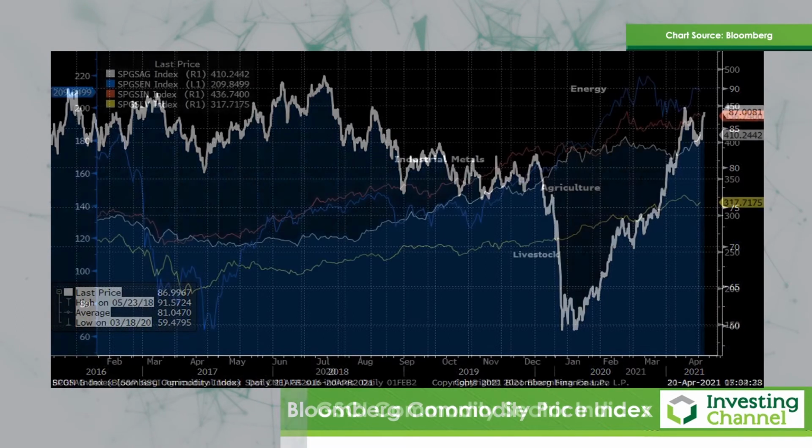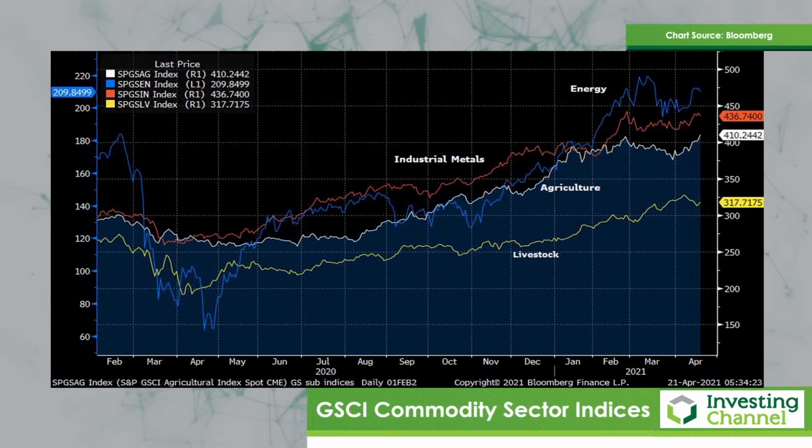My third chart today is the sub-indices of the Goldman Sachs Commodity Price Index. I've excluded the precious metals one because it doesn't really play into why we're having this commodity price rally and just muddies the water. I think it really does emphasize just what a roller coaster ride there has been in energy prices. Elsewhere, particularly the livestock price movement, yes, it has gone up quite sharply, but relative to where we were just prior to the COVID-19 outbreak, it's not really been quite so dramatic.